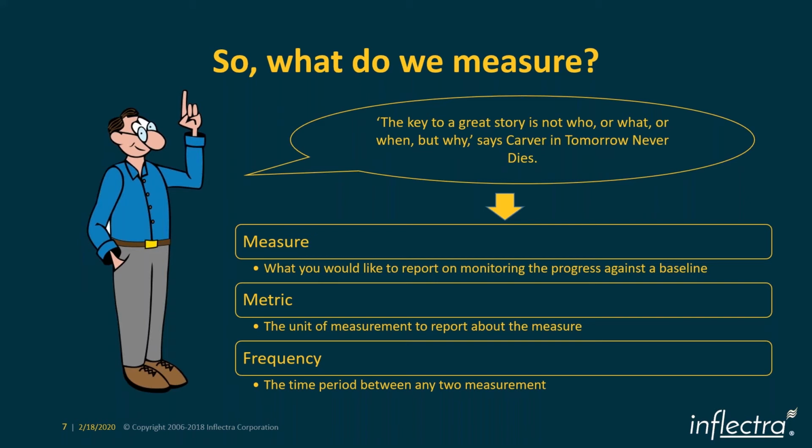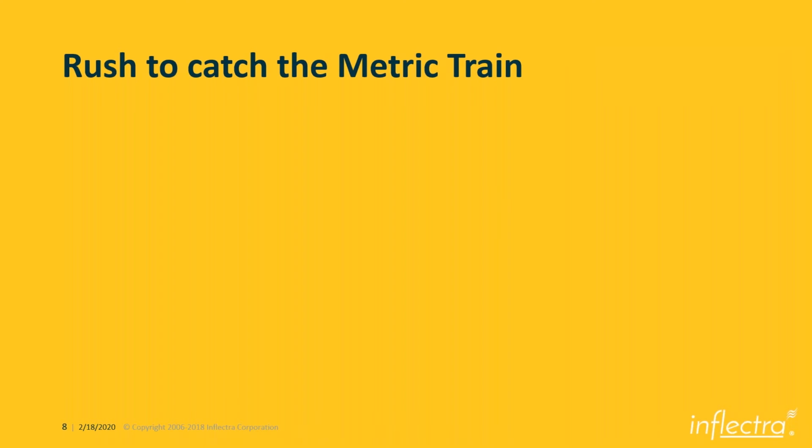The metric then becomes a unit of measurement that we want to report on. And frequency is another important element, like how much time elapses between two different measurements of the same thing. Like, you are measuring temperature today and temperature 2 hours later or 2 days later. What's the time gap between those two different measures, right? Those are very important for us to bring us back to the why, because if at the end of the day that why is not getting solved by what we are trying to measure, then we are not really solving the problem, right?